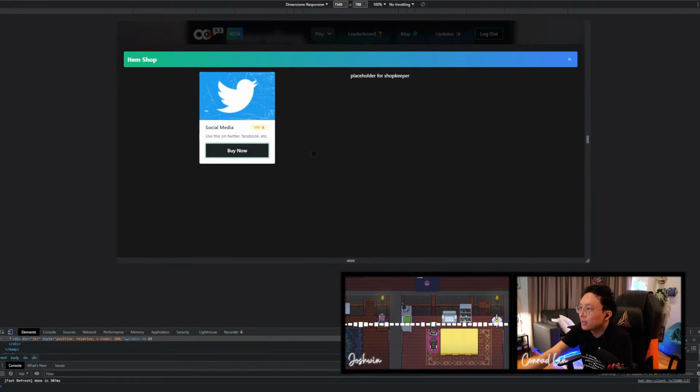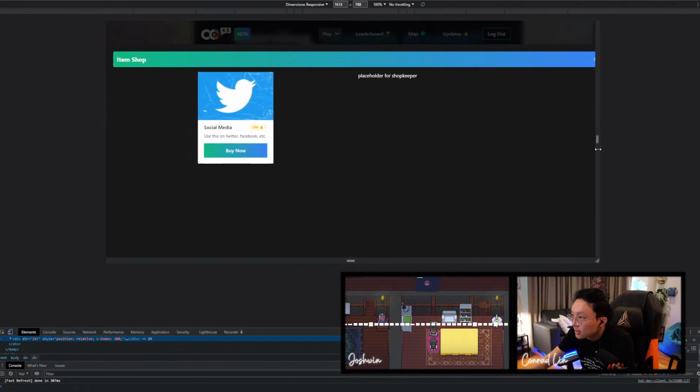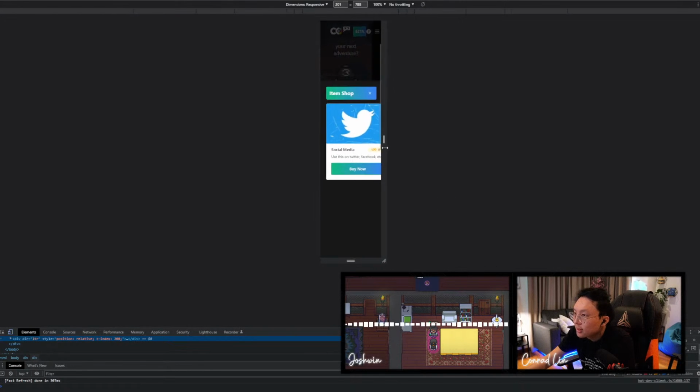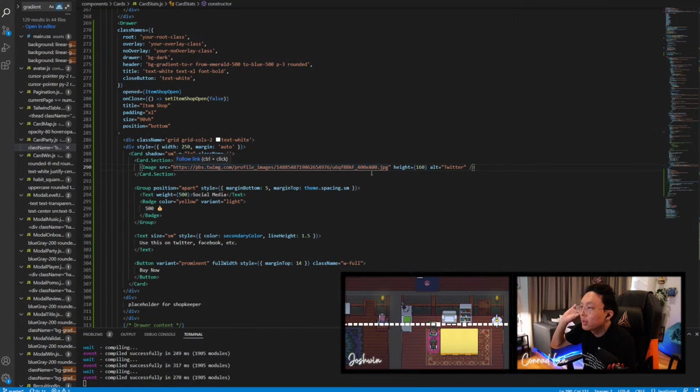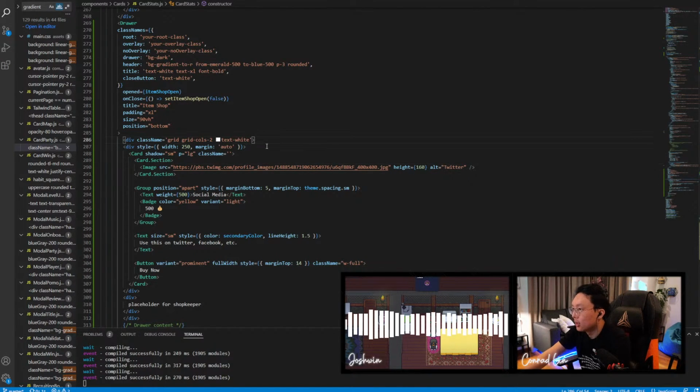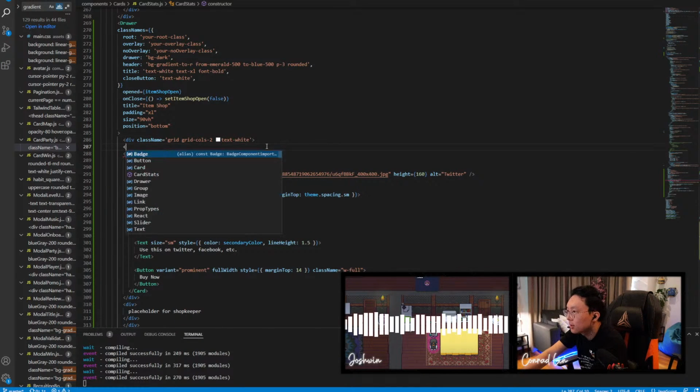Nothing works obviously right now because we're just trying it out. Now what we're going to do is make sure that even as the size gets smaller, everything's fine. Okay, so it's not fine. Everything is getting forced smaller, but it's not actually going smaller, and that's because we're fixing the size. That's okay for now, because what we want to do is just make sure that for now we can show all this. We also just want to make one more card that can give us the new button, right? So let's go ahead and do that. I'm going to do a new card. We're just going to make this simple.